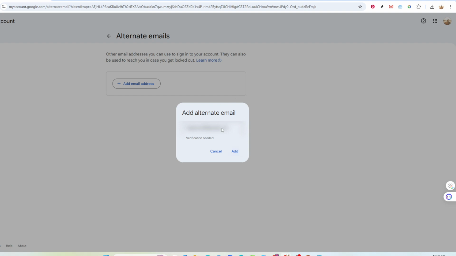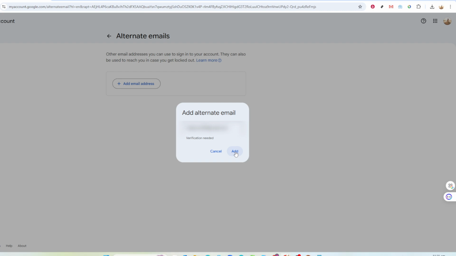When you've found an available address you're happy with, confirm the change by selecting Change Email. Google may briefly process the update. After it's complete, your old address automatically becomes an alternate email, also known as an alias. That means messages sent to your old address will still arrive in your inbox, so you won't miss anything during the transition. This makes it much easier to switch without worrying about lost messages.